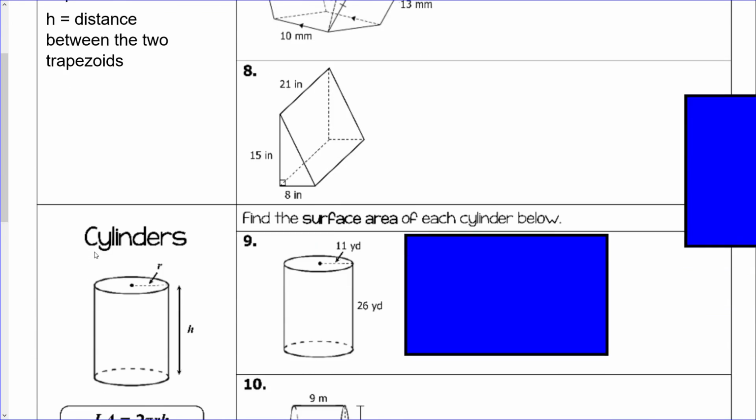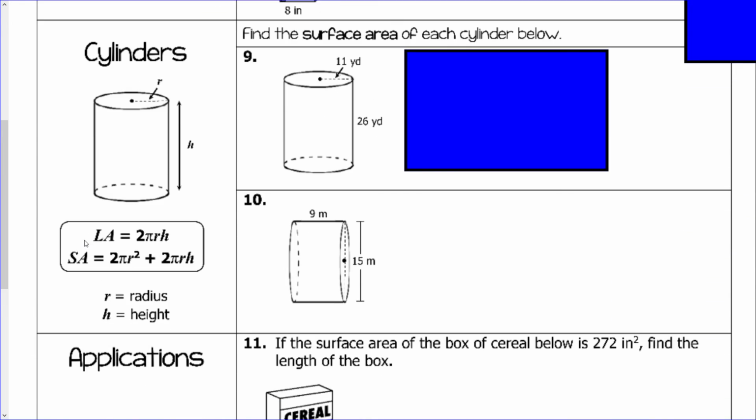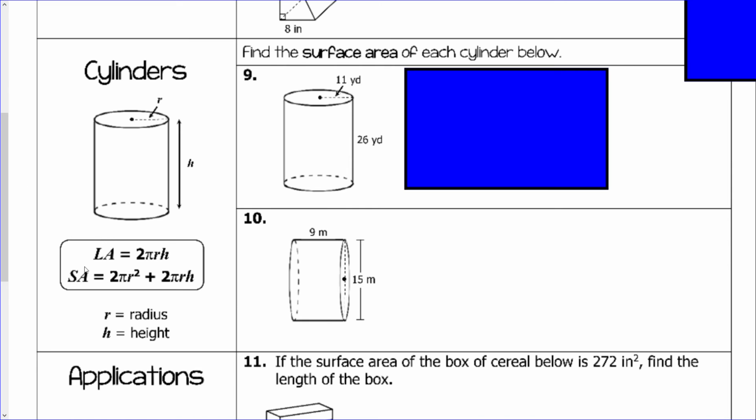Okay, now we'll do another example down here related to cylinders. So for the surface area of the cylinder, hopefully you remember, pi r squared, just the pi r squared only, is the area of a circle. Okay, a flat 2-dimensional circle, that's the area of that. So on a cylinder, we have 2 of those, one on the top, one on the bottom, or one on each side, I guess, if you turn it sideways, like in example 10. So that's why there's 2 of them.